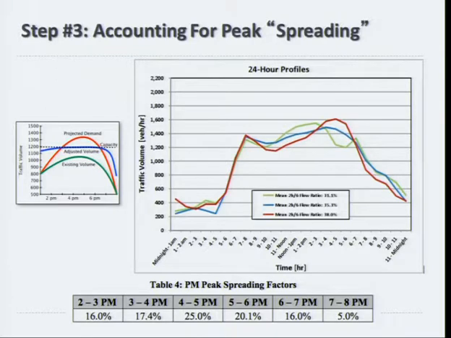And given that limited set of inputs, there are limitations to what this is, but this is as good as we could get it, given that limited input set, and given the purpose for which we are building this tool. It was to give us better performance measures out of the travel demand model, which means you're limited to what the travel demand model can produce for existing, for 2025, for 2035 conditions.